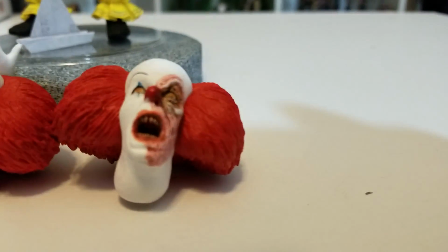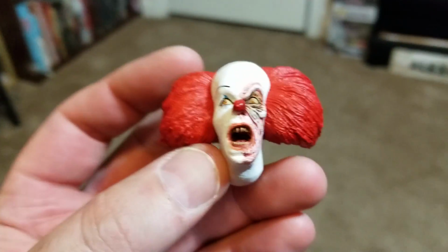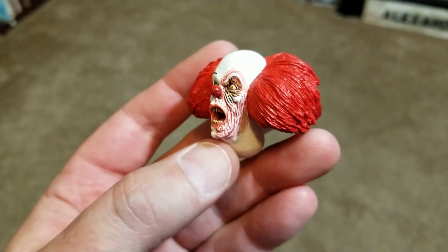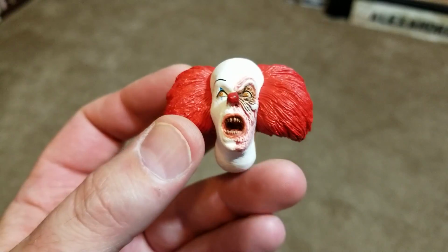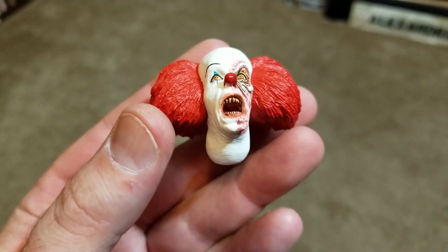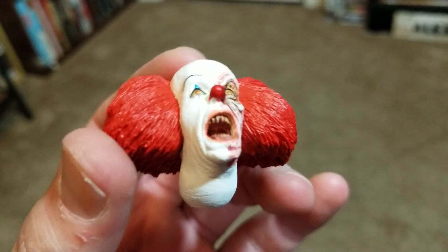And then you get this really detailed burn face at the end of the first part. See, this was a TV mini-series, and the first part was like the first movie when they burned his face with an inhaler. But yeah, the detail, the quality of work here with NECA is outstanding.